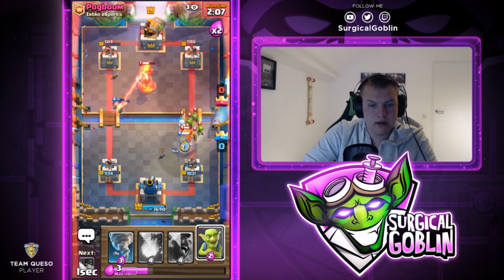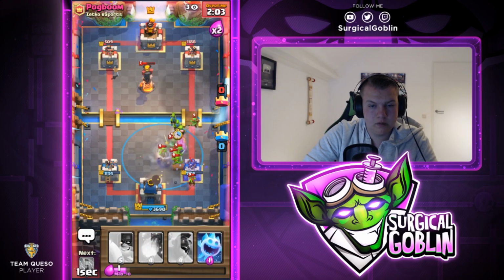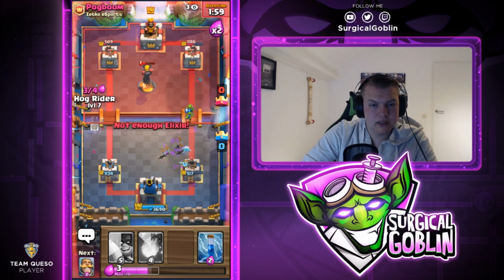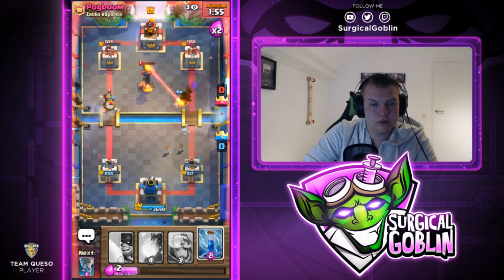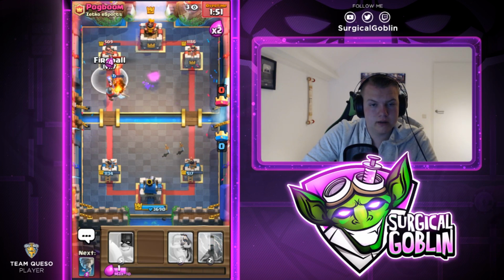Let's go with a Knight. Let's go with Tornado. He predicted our Goblins. But wow, this might be game. I think this is game. Yeah, he has lock. He should have lock. Let's go with a Hawk Rider to pressure. Let's see if he goes with the Rocket. Looks like he doesn't. He will actually go with the Inferno.